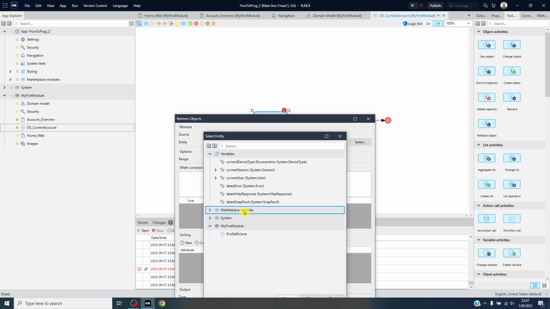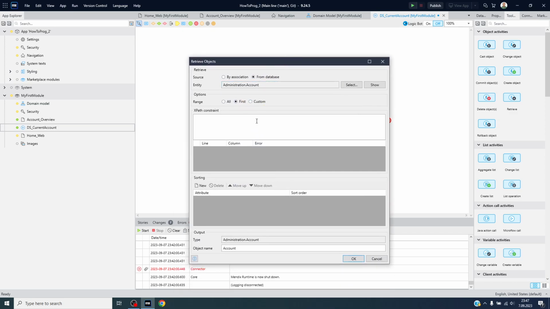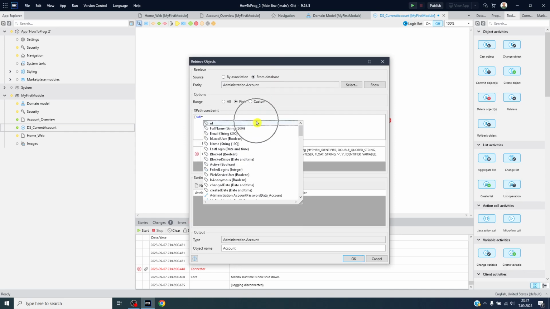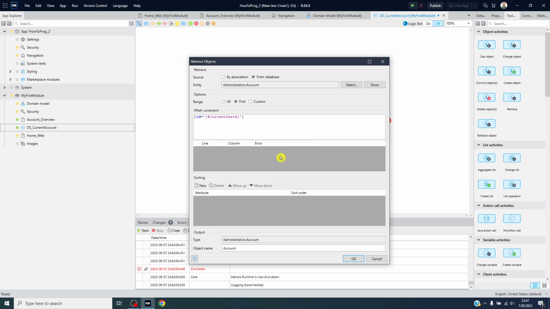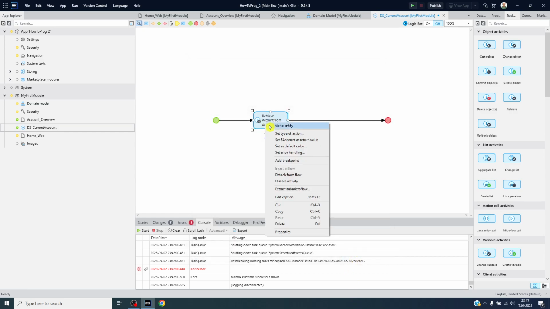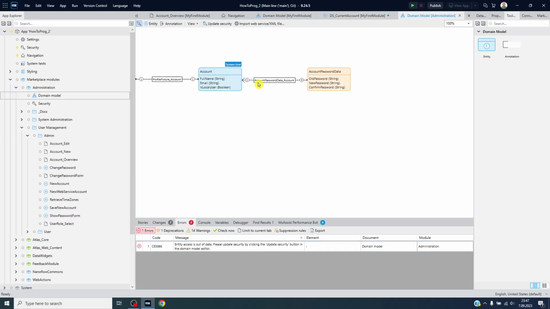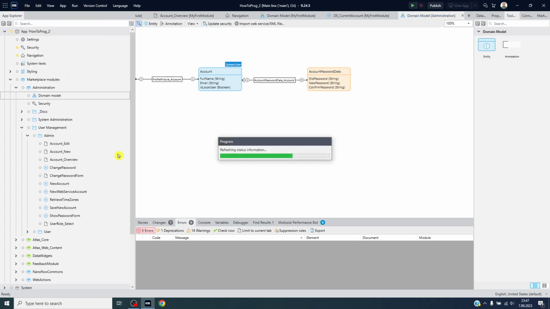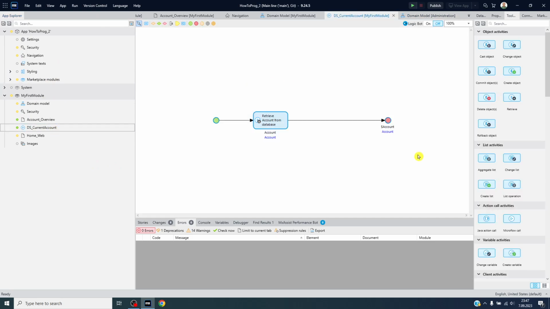What we're going to do is take the account of the current user with the first one and the ID current user. This will get the current account, and that's the returning. Entity access is out of date, so just click, and under this module you need to update the security. Okay, so this could be used.